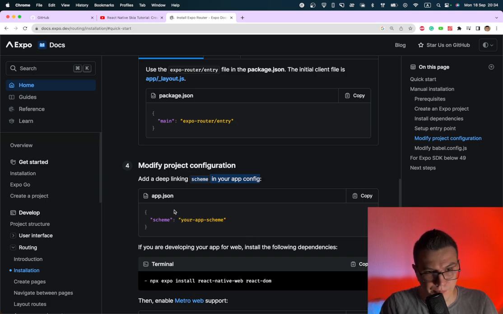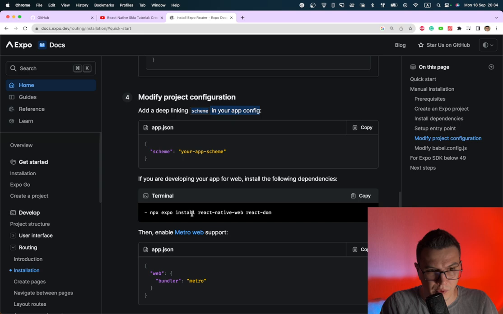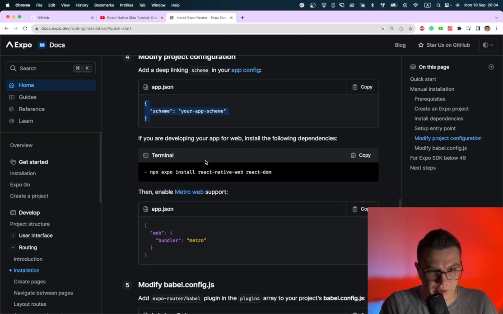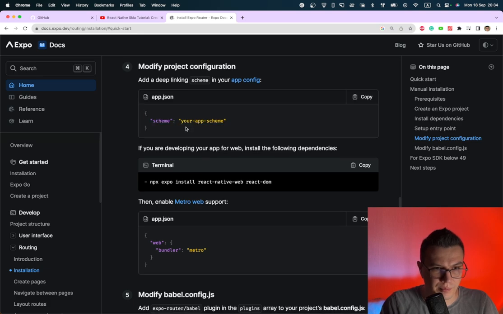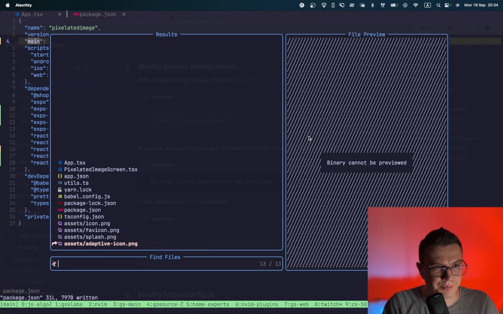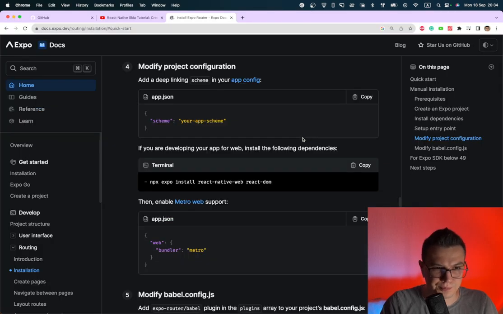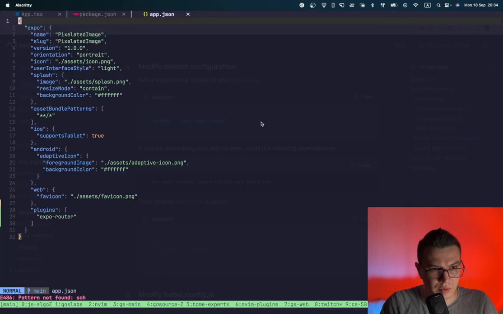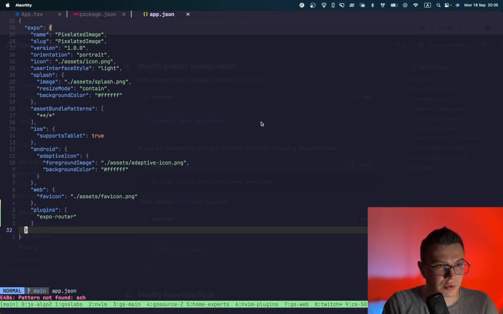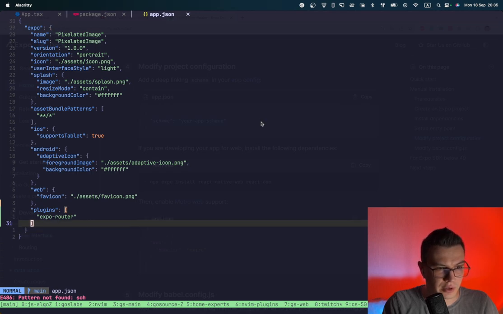Okay. I'm not sure I need this, but anyway, the app.json scheme is not there, so I don't know, let's put it somewhere at the end.